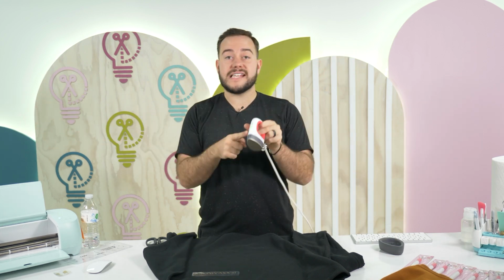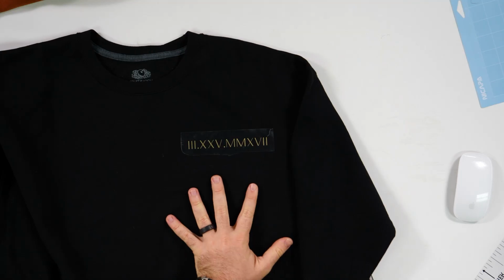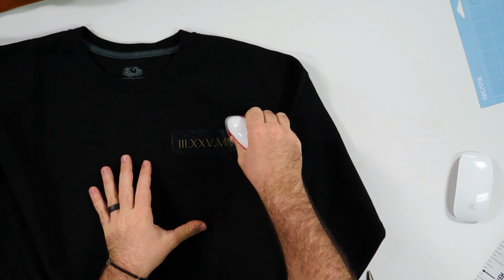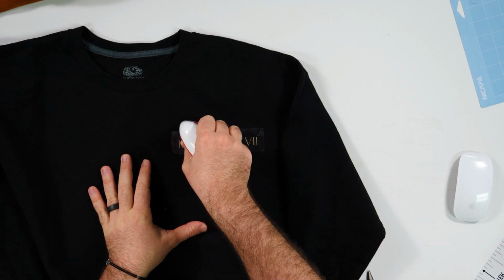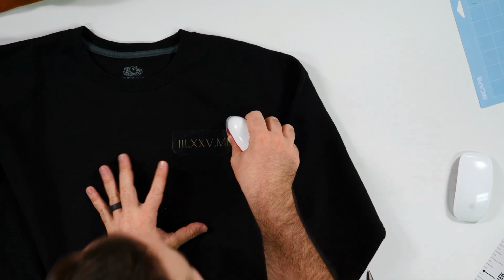So we have the second level of our mini EasyPress, and now that we've positioned this down, can you see this overhead? We are just going to apply this, and I would say 20 to 30 seconds is what you want to accumulate over the entire project. What you'll want to look for is the bubbles.